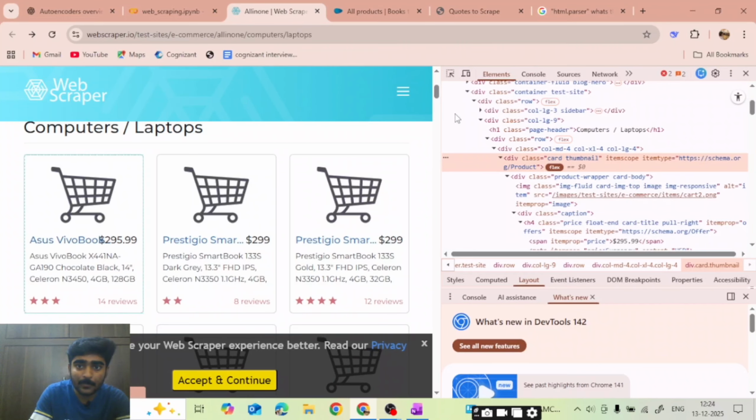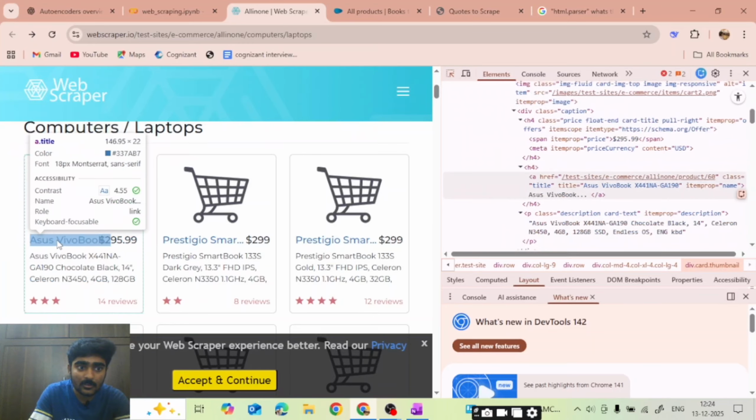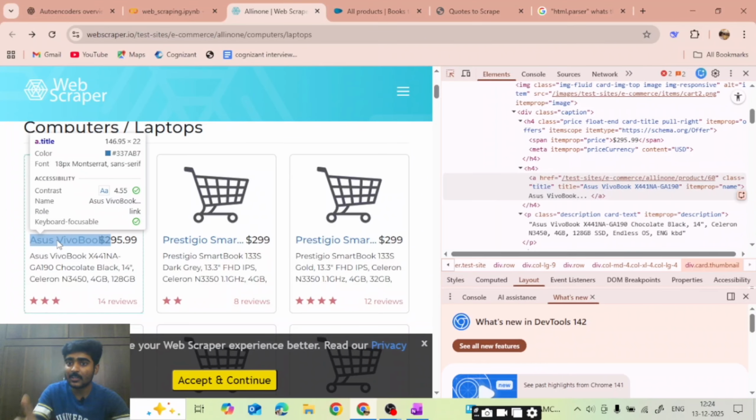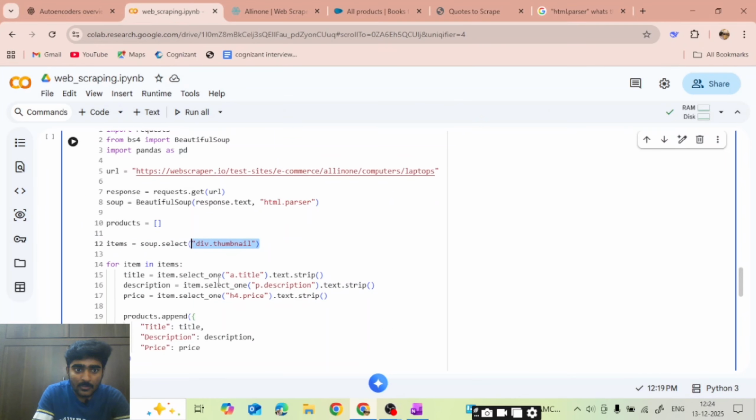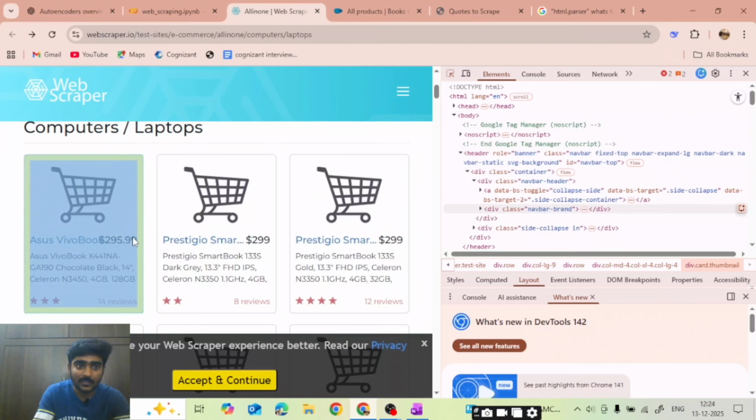Now let me click on this product name. You can see that it is present in an a tag and title is equal to Asus Vivobook. Next, a dot title. Now again I need the description.